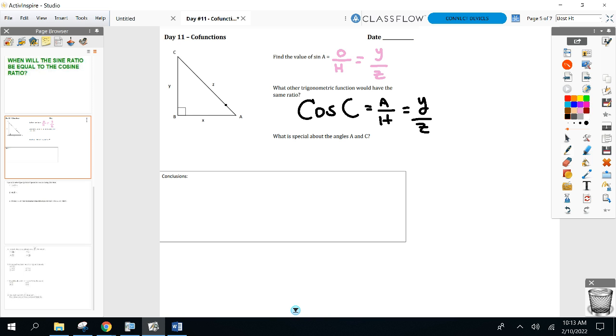Okay, so let's pick this up right now. We just found out what? That the sine of angle A is exactly equal to the cosine of angle C. So let's take this a step further. Can you figure out, just by looking at the diagram, what relation A and C have? Why are they so special? A and C, what's so special about those two angles? Don't get complicated on me. Angle A and angle C, what's so special about them?